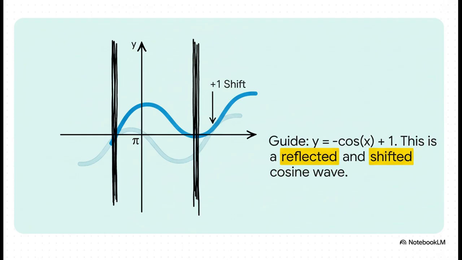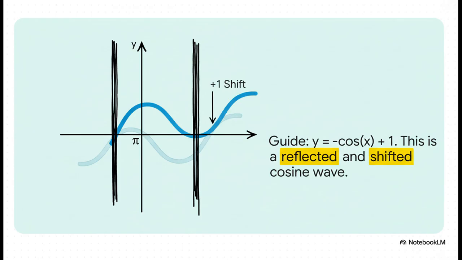Now, listen up, because here is the most important part of this whole problem. Where do the walls go? Your first instinct might be to draw them wherever this new shifted guide hits the x-axis. But that is the classic mistake. Don't do it. Remember why the walls exist in the first place. They're where the original cosine function is 0. That plus 1 shift doesn't change where the original function was 0. So the walls, the asymptotes, they stay in the exact same place as they would for a regular secant graph. Once you've got those walls in the right place, then you go ahead and kiss the peaks and valleys of your new shifted guide.